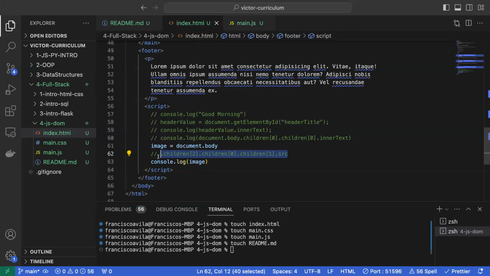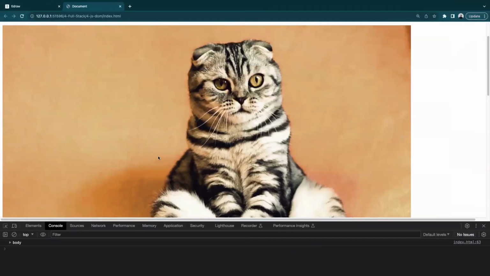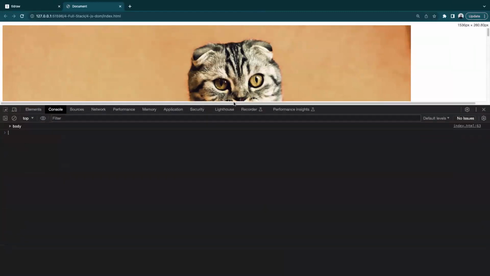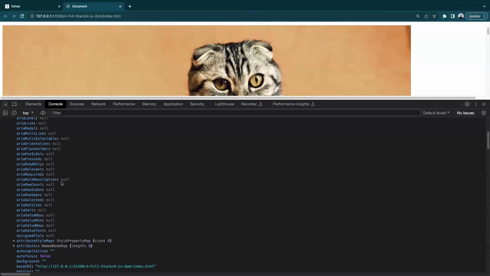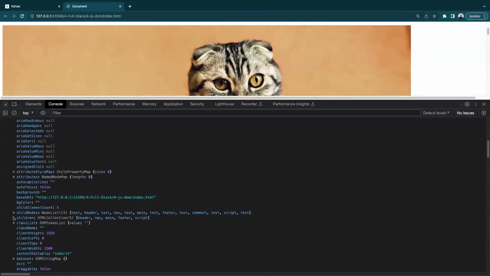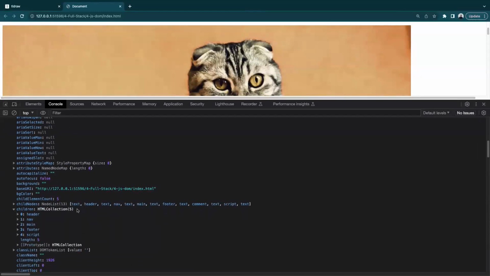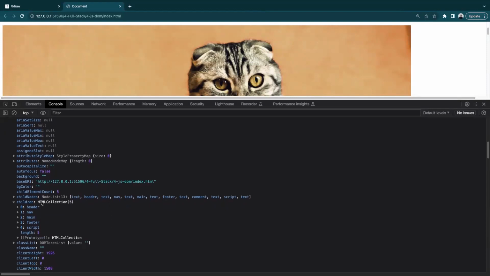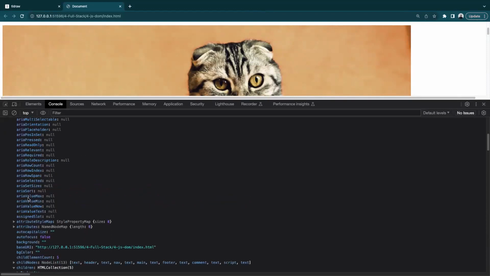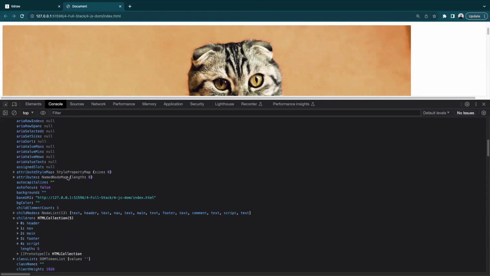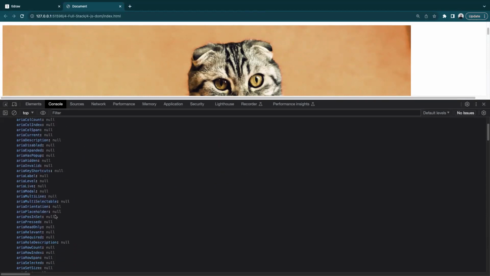Yes, it does. Okay. So here's my body. If I look inside of the body, I can come down and take a look at the children. Children is a property that exists within this object, because body is just an object. It's a dictionary. These are all key value pairs.